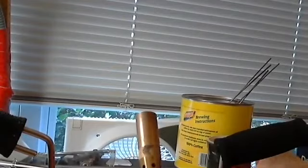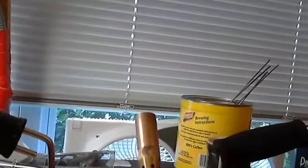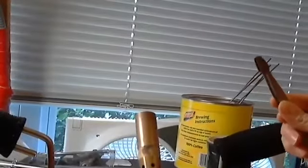I was looking for a pair of thicker tweezers because they would have held the stringer a little bit better as I flame cut it, but I just couldn't find anything within reach. There we go. Something like this is what I would have wanted to use. A little bit easier to grab.